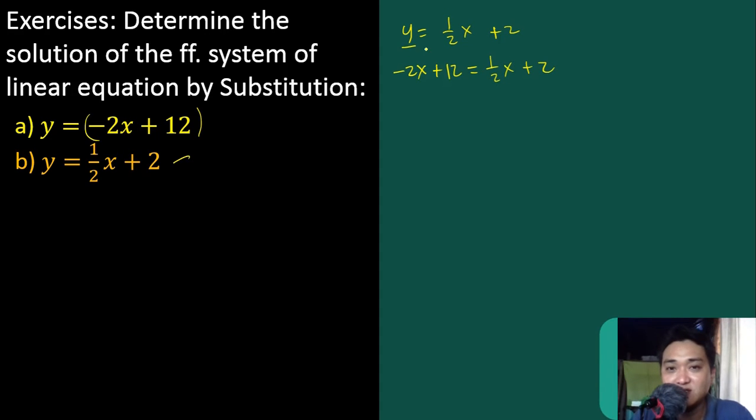What did we do? We just substituted the value of y. That is the value of y. We can also do it the other way around; it will arrive at the same result. So here, we can transpose negative 2x to the other side. Why not 1/2 x? Because if we transpose 1/2 x, the result would immediately be negative. We can just use negative 2x so that it becomes positive, so you will add instead of subtracting.